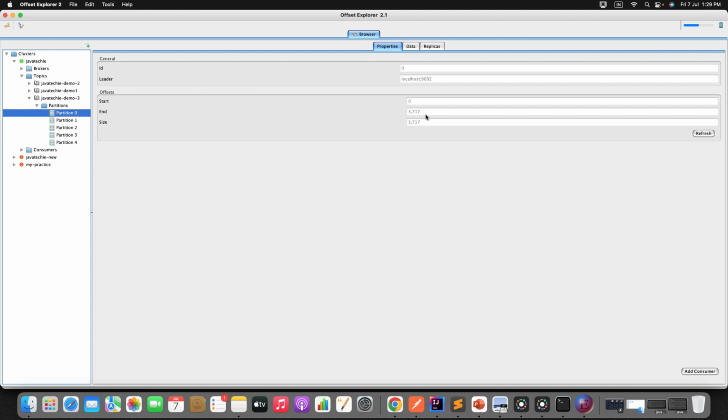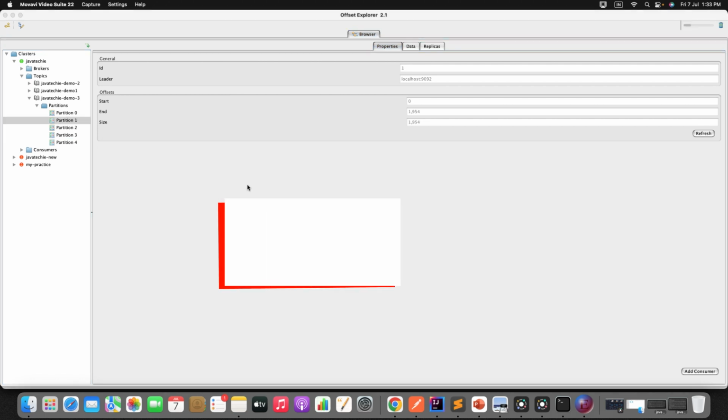Partition 0 received 3717. Partition 1 received 1954. Partition 2 received 496. Partition 3 didn't receive anything. Partition 4 received 3834. Out of 5 partitions, partition 3 didn't receive any single message. Okay, so that is the reason, it's not in our hands. It will be decided by zookeeper to whom it needs to send the messages. Since we are only sending 10,000 messages, zookeeper assumes that these 4 partitions are capable enough to handle those kinds of messages to increase the throughput. Okay, so that is how they will decide.